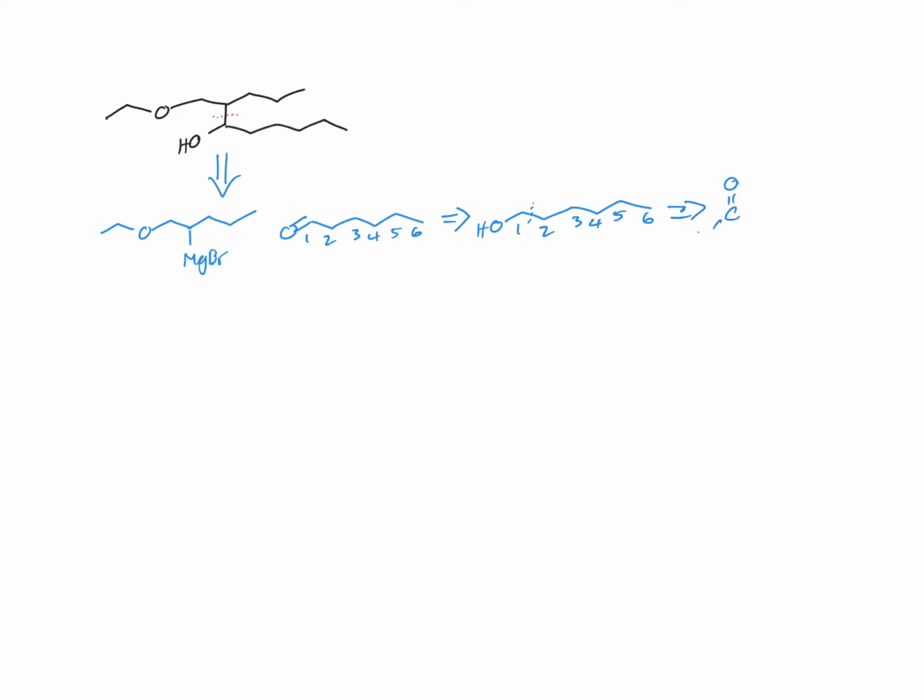If I want to add 1 carbon to a Grignard, remember that we can use formaldehyde. And if I use that 5-carbon Grignard, which of course I can get from this 5-carbon alcohol in 2 steps, and I can get this formaldehyde from methanol in 1 step. So these are both legal starting materials. Let's circle them in red so we can keep track of them. So I'm done with that portion of the project. Let's look at the other portion.